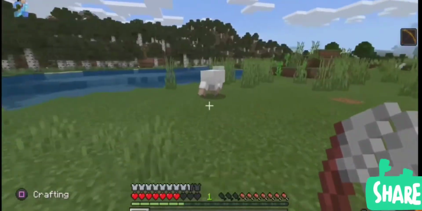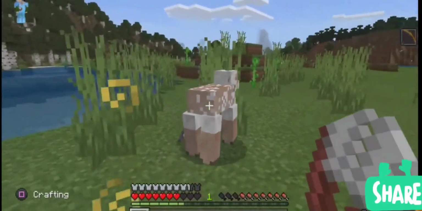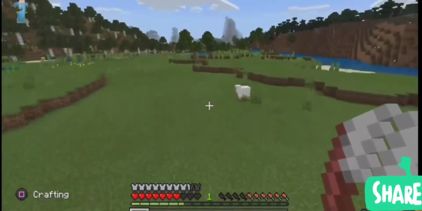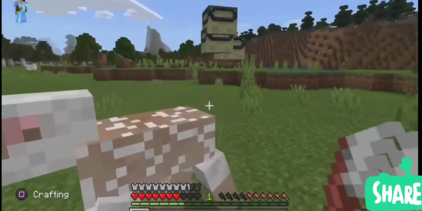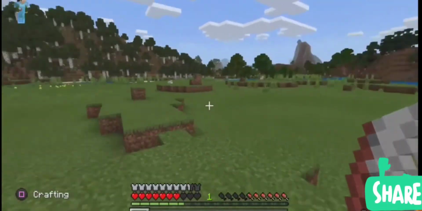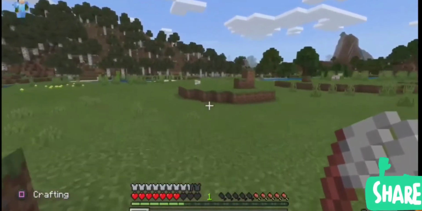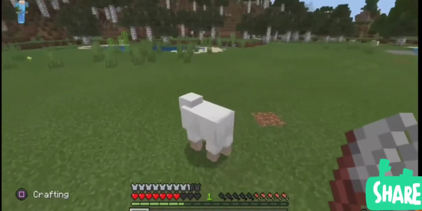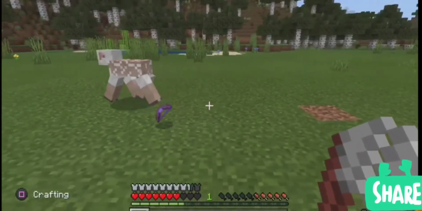So, let's go shear some more sheep. And there's one right here. And another fishing rod. Sorry, but I don't want your fishing rods. Let's go find some more OP items. More end portal frames. Okay. So I guess we're definitely going to the end, without even going into the nether, if we can find ender pearls. Apparently in the mod description, there's ender pearls that you can shear off. So I'm looking for that.